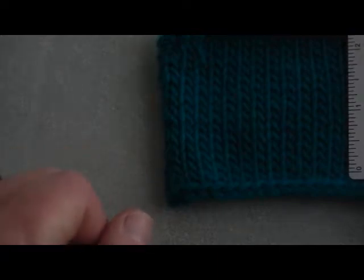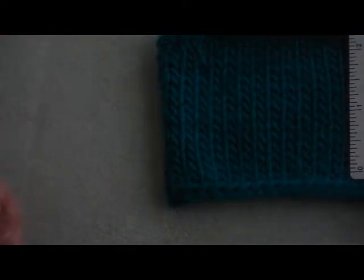And also if you're working multi-color designs like Fair Isles, like an Alice Starmore pattern, you'll need to be sure you have the same row gauge as the pattern calls for in addition to the stitch gauge — because otherwise you might end up truncating either a color pattern or a cable pattern at an odd place when you get up to the neckline or the shoulders. So all of those patterns, whether they be colorwork or cable, are based on a certain row gauge, so you want to be sure in those situations you also check your row gauge.